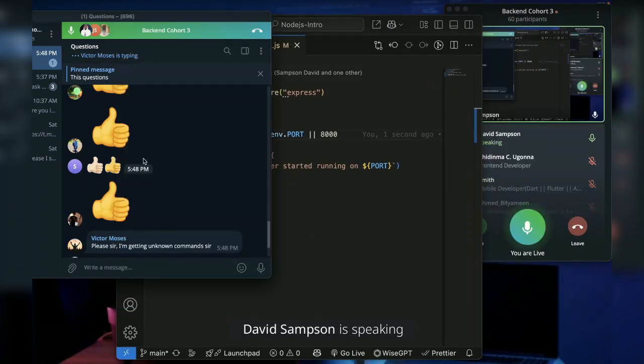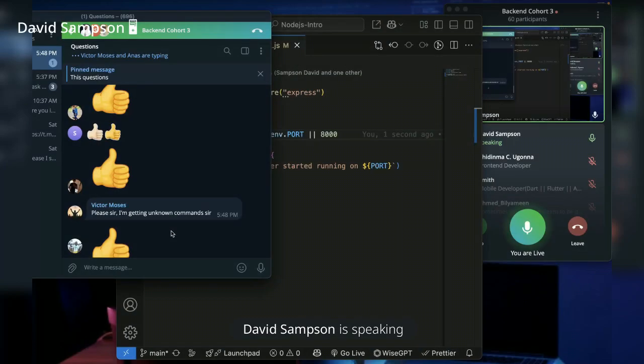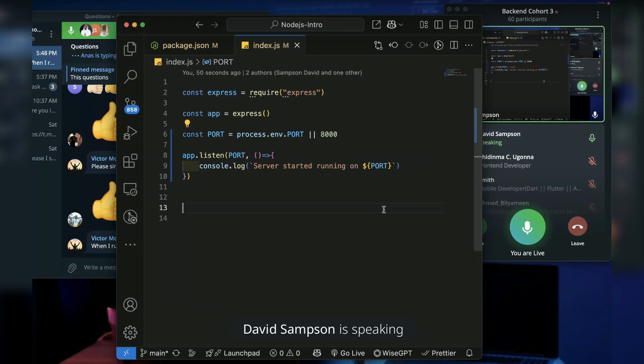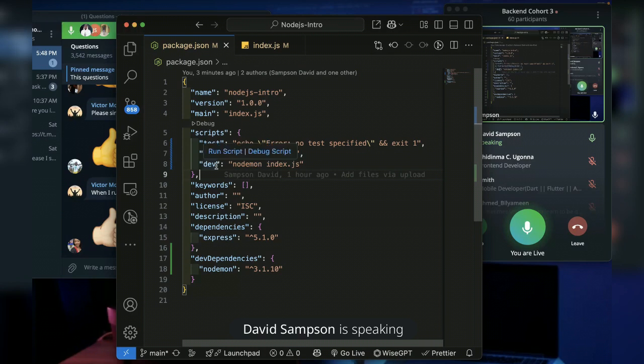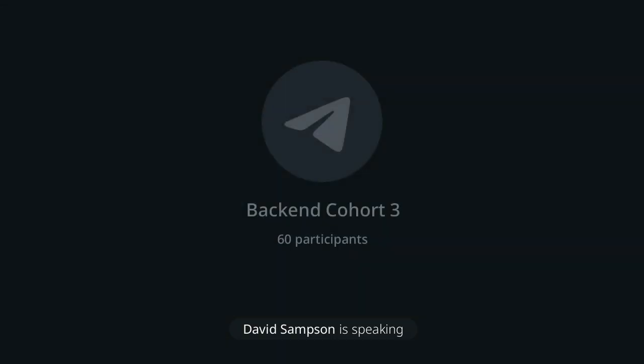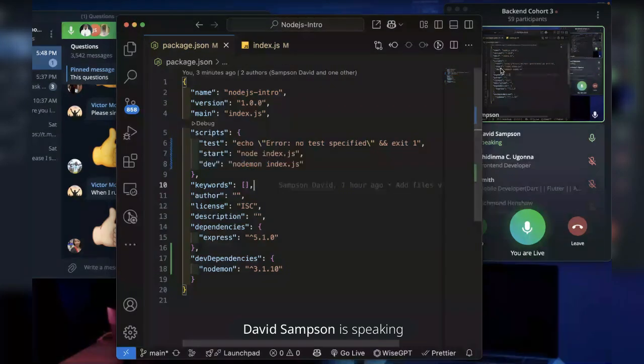If you're getting unknown commands, check what you typed here. Be sure that you get these things right. And if you call npm run and it doesn't work, then remove the run. Call npm, then the name of the script. Anyway, it must work. So just make sure that these things are correct first. Then if you call run and it doesn't work, change it to just the name.